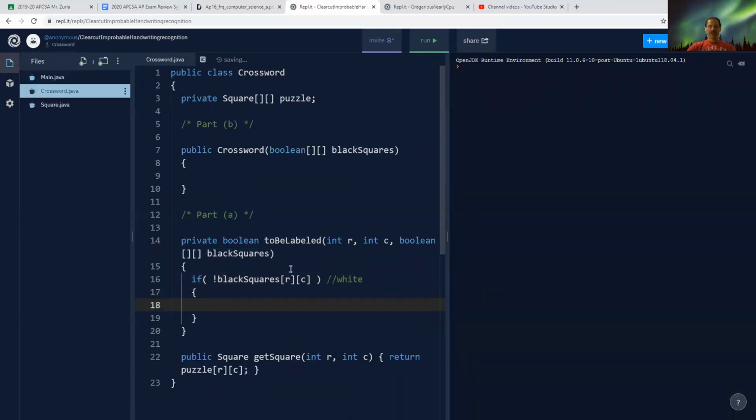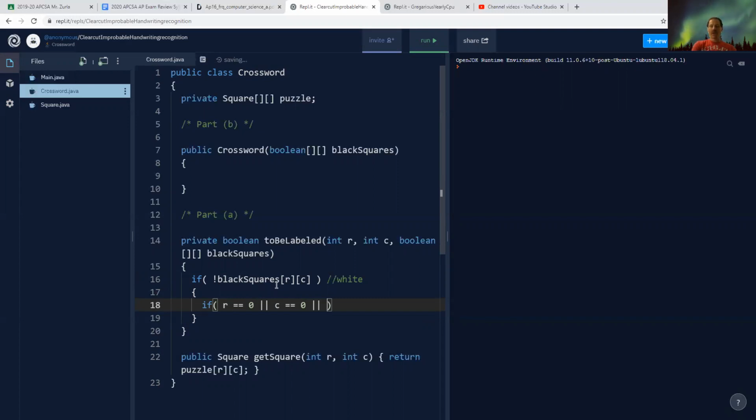In addition to that, it needs to either not have a white square above it or a white square to its left. Remember, one way that could happen is if we're in the top row or if we're in the left column. I think you should probably check those first, because think of how the short circuit could be to your advantage here. If we meet either of those criteria, we won't continue to read on within this if statement.